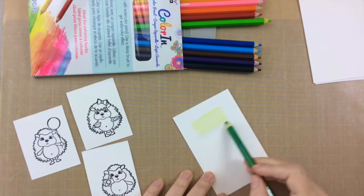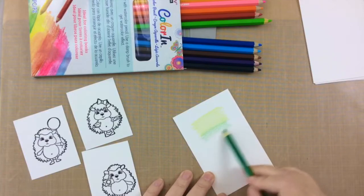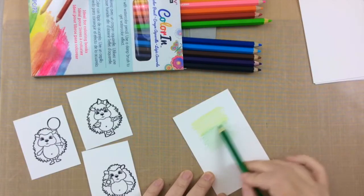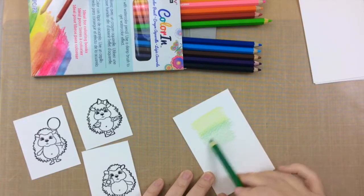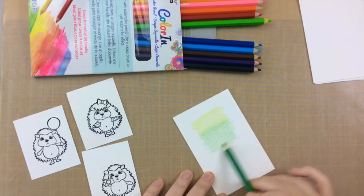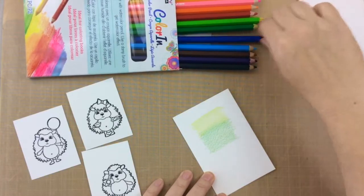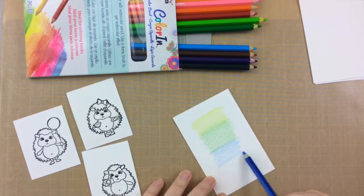The trick to watercolor pencils is to use a light hand. In fact, I am not pressing at all as I'm putting this onto the watercolor paper. However, I am building up the color slowly over top of each other. So you can see I'm not pressing hard. I am not trying to condense the watercolor paper at all. I'm just lightly adding the color to the paper. And I'm changing colors and overlapping them just a little bit.